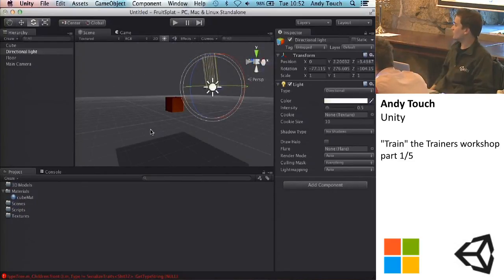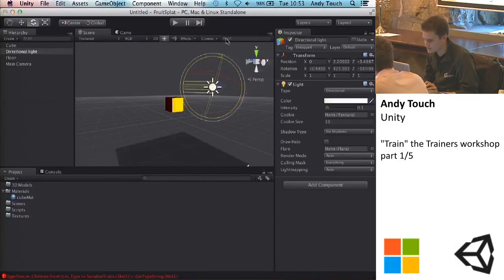So yeah, you are right. If you had, for example, a top-down game with troops and things, you'd just stick a directional light up in the sky, shining down. Maybe you then want to make it go darker over time. It's very cheap because all it's doing is going through all of the things it's affecting.